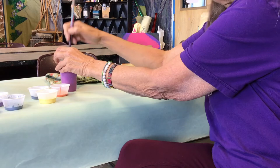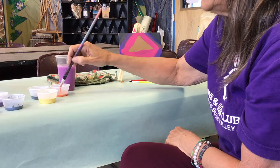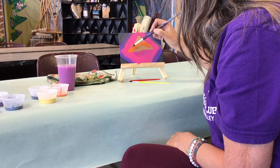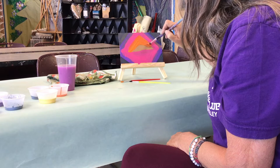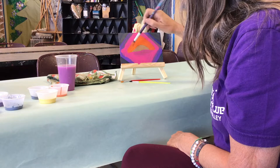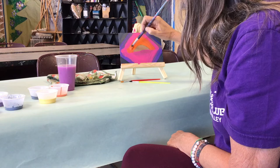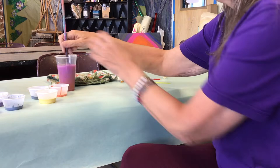For our next color, I'm rinsing my brush really well in between so I don't have a lot of that same color on there. We're going to flip this back over. Now I'm going to take orange — this is going to be kind of like a sunrise — so we're going to come around this way and make it like an arch. You can let your paint go over the other colors, and that helps blend those colors together because we want it to look kind of blended, right? Remember, we're not Picassos — we're just learning how to play with our paint in the proper way.